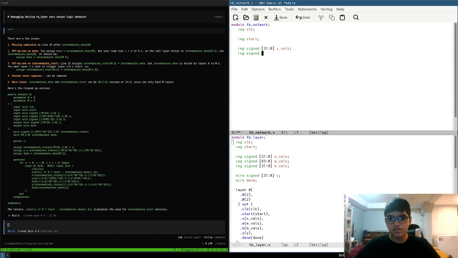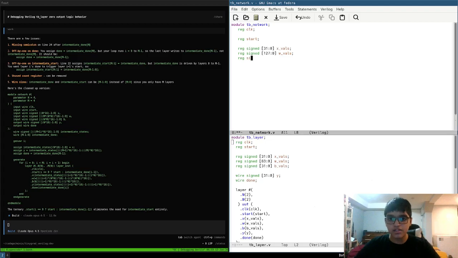Register signed. So 8 weights. 8 times 16 is 8 times 8 times 2, 64. 127 to 0. That is how many bits?